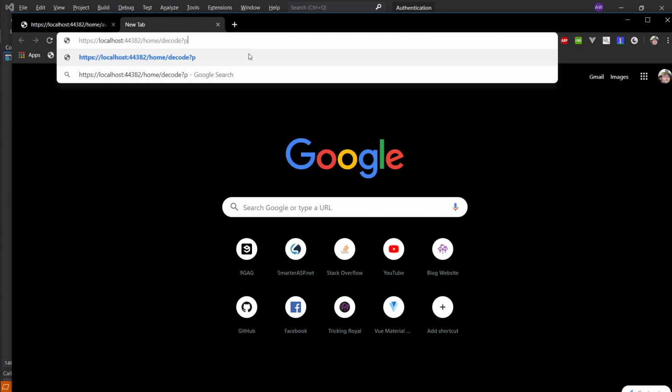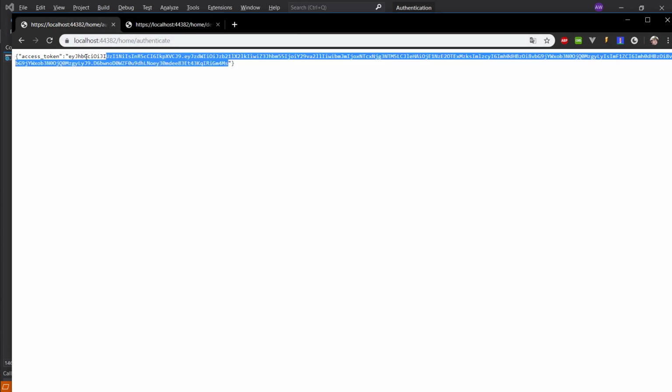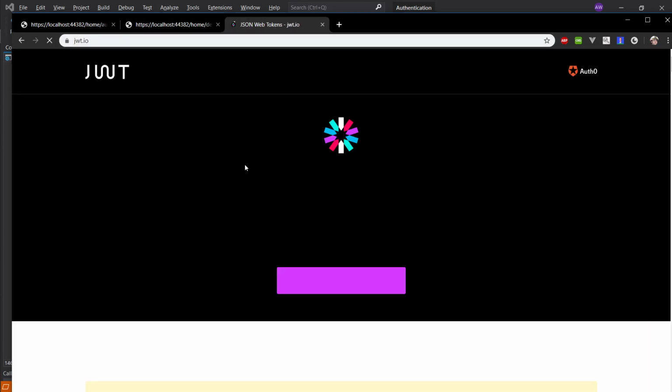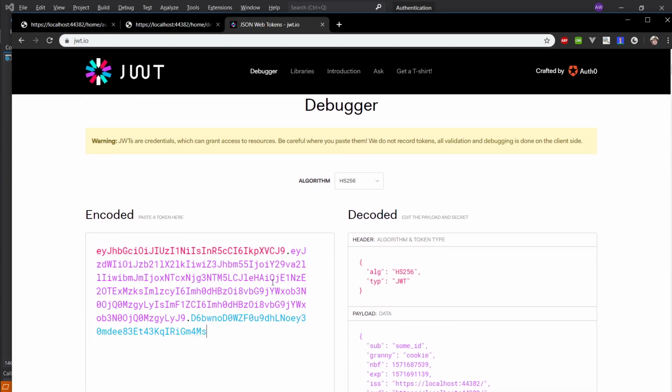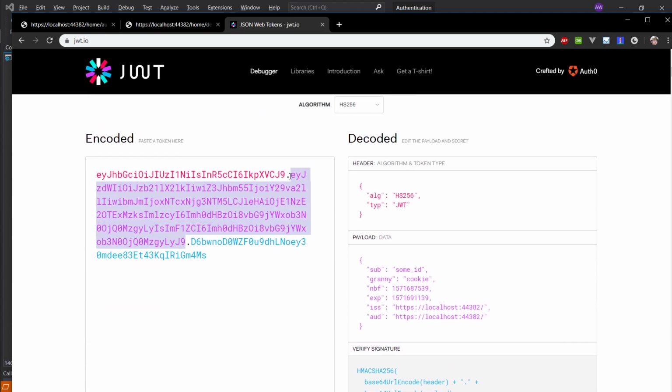Let's call decode and grab the parameter part, and let's set it to this here. And here you can see we get pretty much the same header as if we would put it here. So we're essentially doing the same thing that the JWT website is doing. We're just decoding the part that is part of the token.